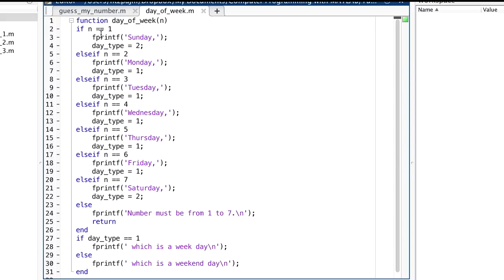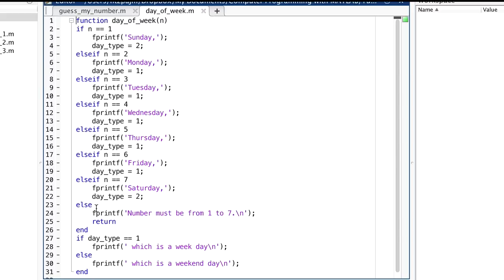When the first true condition is reached, let's say n is 3, we would print out the day of the week. In that case would be Tuesday. And then we set a variable called day type here equal to 1 if it's a weekday, or 2 if it's a weekend day. Here's a 2, here's a 2.